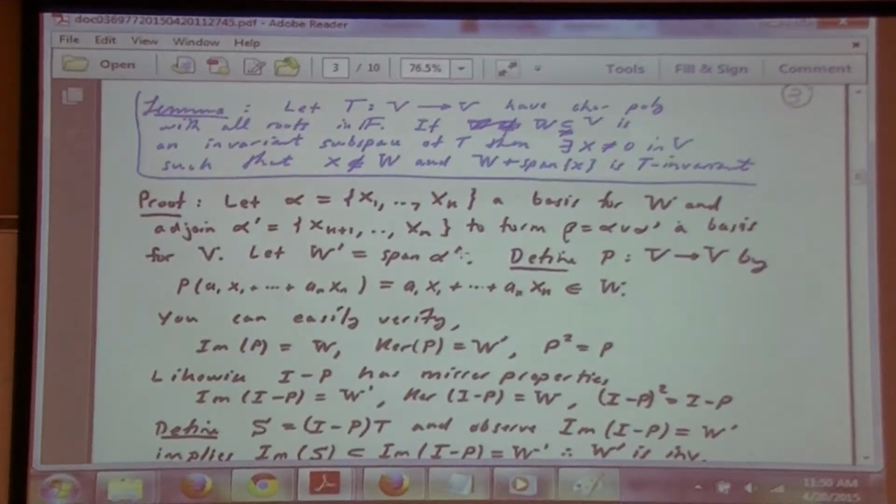Okay. Now this lemma is technical, but there are some things to learn from it, so I think it's worth talking about with you guys because there are really nice formulas in this lemma, if nothing else. The lemma is basically this: if we have a linear transformation T, and we have an invariant subspace W, where is it?